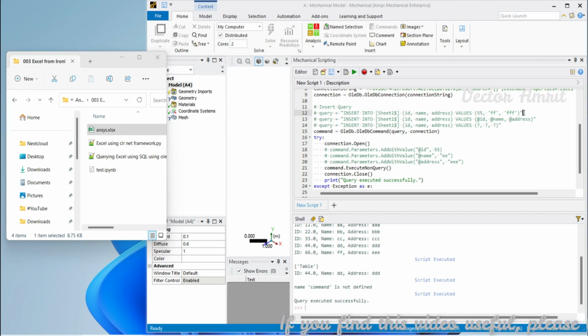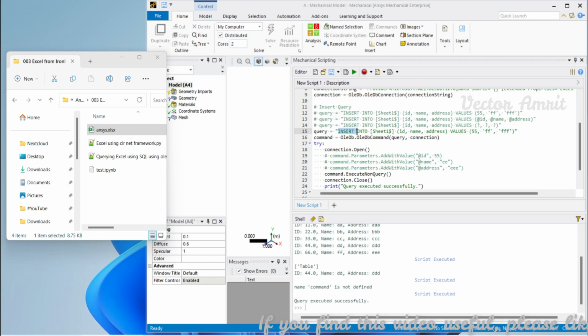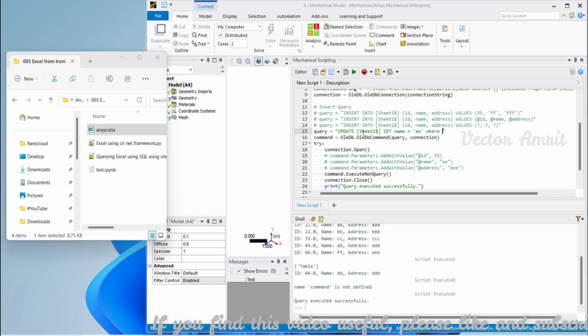I will comment this out, and here I will write update sheet set, not id, I want to update the name is equal to, it will be a single quote string, and instead of ff I want ee, where id is equal to 55.